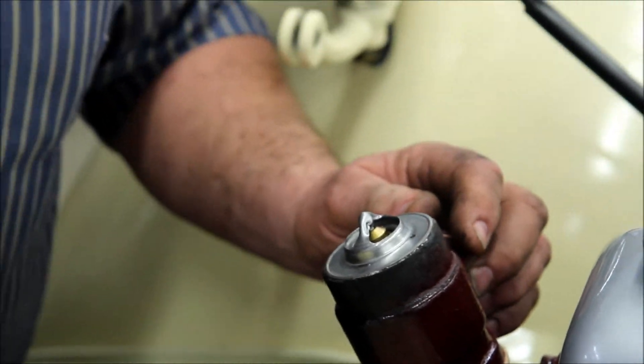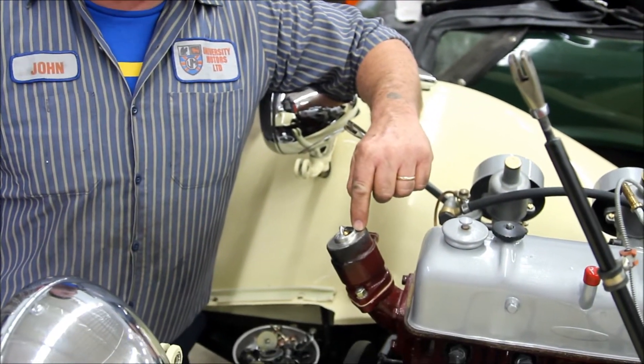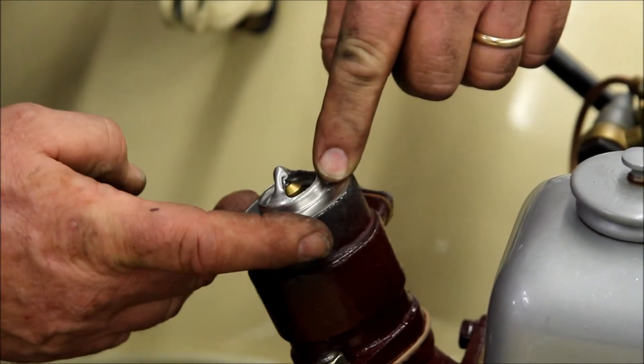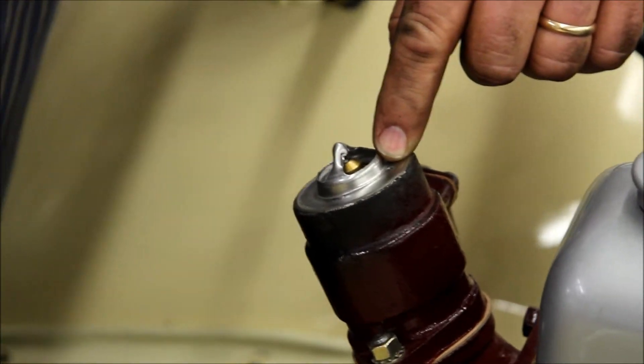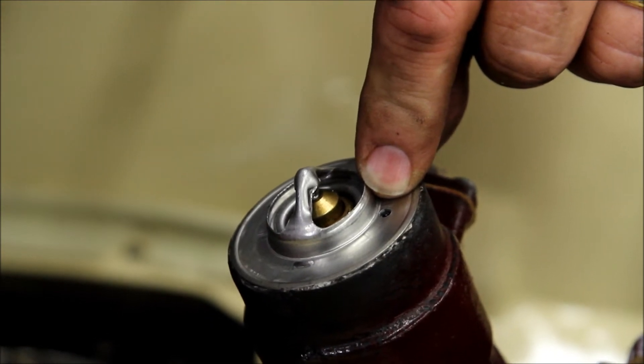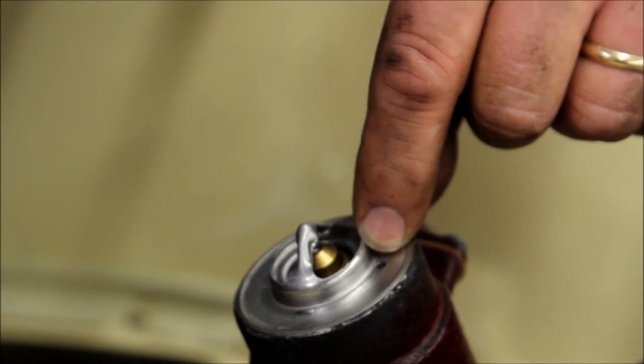An essential part for all MG owners who are now buying thermostats: make sure that you install an eighth-inch bleed hole in the thermostat. Without this bleed hole, you can end up with air trapped inside. You fill up the radiator, you think the engine's full of water — it is not. You have to have a bleed hole. All the modern thermostats we've been getting recently from NAPA, STANT thermostats, have come without this air bleed hole. Maybe it's another nickel to make and modern cars have different ways of getting the air out, but this is essential. Without this, you never know if the engine is full of water coolant or not.